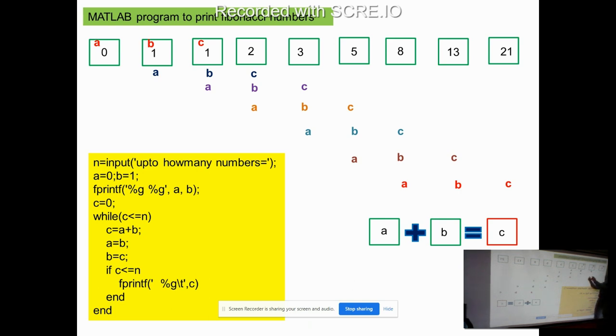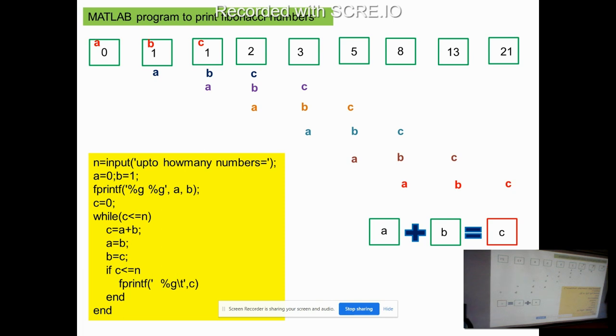Now next what I have done: if you look at the next number C, which is A plus B, when it goes to the next number, C has become B, and B has become A. That means B is assigned to A, and C is assigned to B. And this looping I kept in the while because I want to run it for the number of times I want to declare.